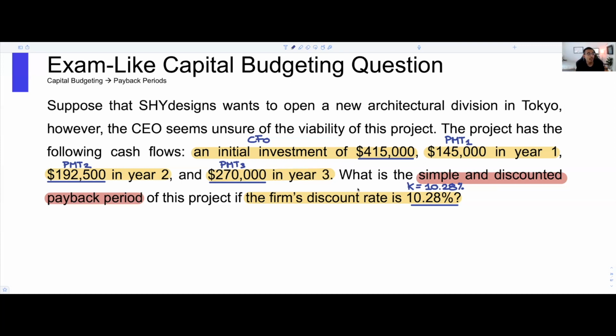But if I give you money, call it 2 years from now, well, maybe then the value of that $1 million still holds. So that notion of time value of money is important, and that's why we're going to apply it when looking at these two categories of the payback period: the simple method and the discounted method. Now, enough of that spiel. Let's go ahead and draw our timeline to build that little intuition and visualize the problem, and then we're going to move ahead towards our table, which is essentially how we're going to solve this easy question.